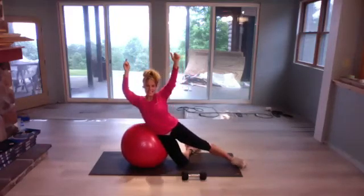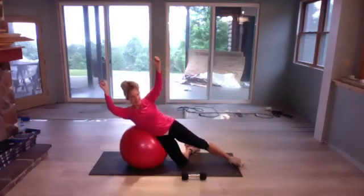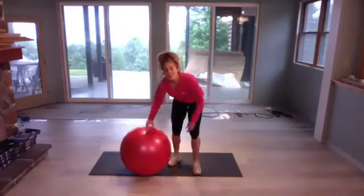Now give me 10 seconds. And last one. And perfect. Awesome. All right, make sure your equipment's out of the way. You're going to use your ball.